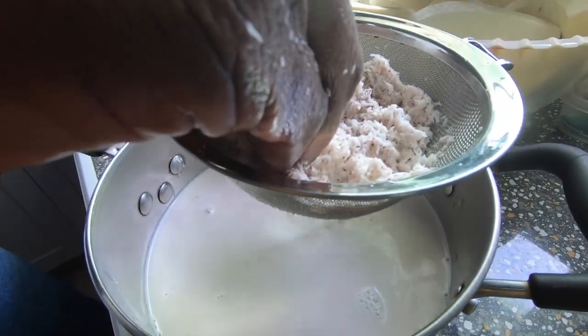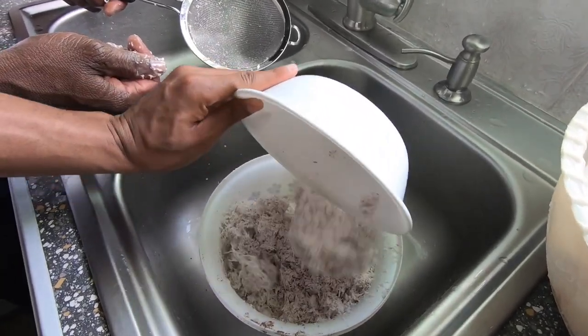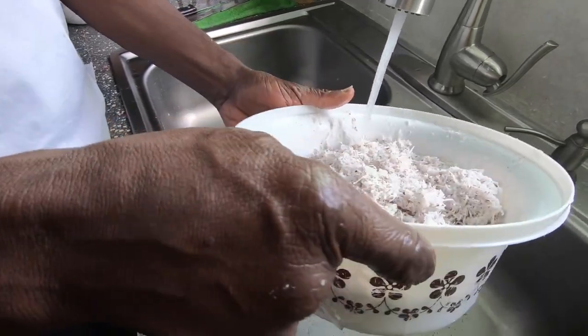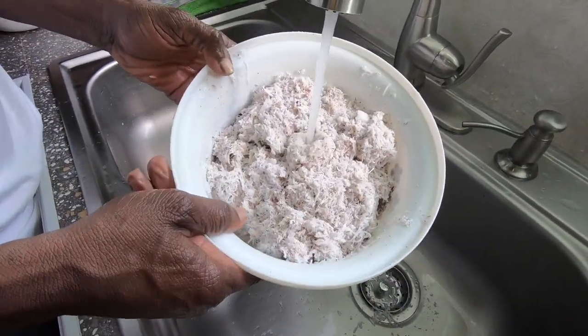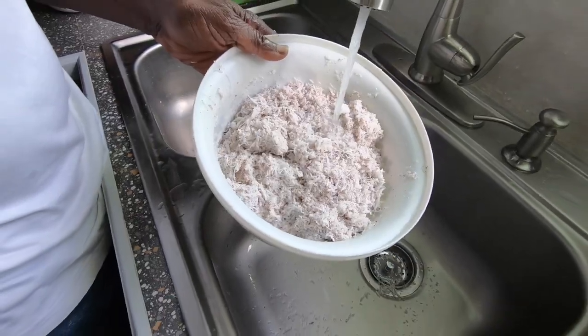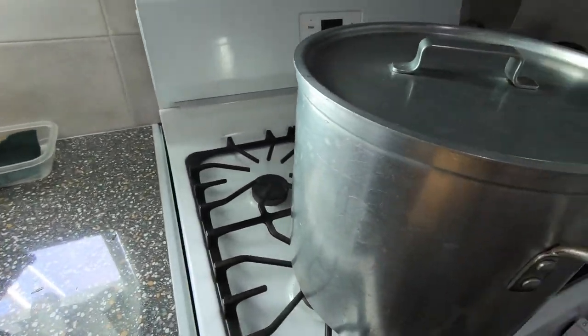And now we're gonna put it back into this bowl here. Putting everything here, we're gonna squeeze it once again. Remember I said the first round, now we're going to the second round of squeezing that. So we try to get as much as we can out of it. So we actually will fill this pot up because we actually go into that big pot here. So we gotta get a lot of milk.